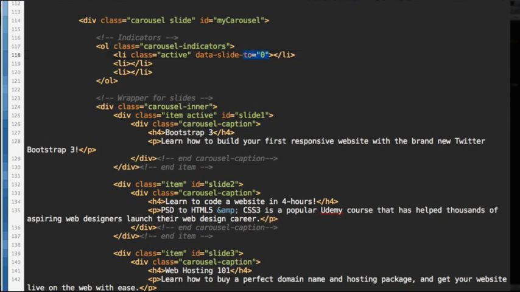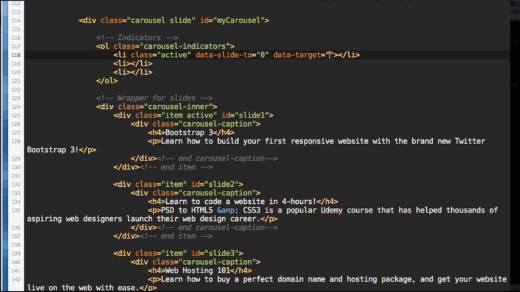What's going to happen is when you click on the first circle, it's going to slide the carousel to the first slide. I know this seems a little confusing because it's a 0, it's not 1, but this recognizes 0 as the first slide because 0 is the first number. So the first slide would be 0, the second slide is 1, the third slide is 2. I know it's a little confusing, but us web developers are funny people.